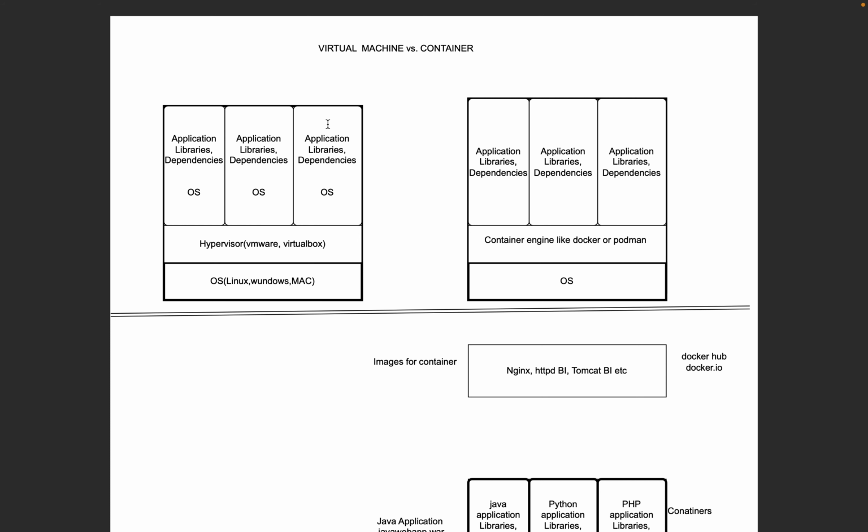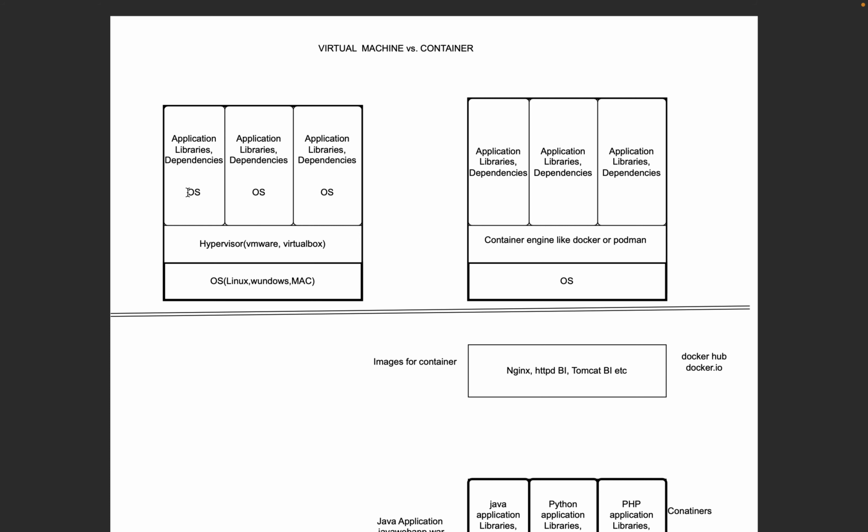Further, if you see the difference between the two diagrams, I have this one for a virtual environment and this one for a containerized environment. Here, the resource utilization, that may be RAM, CPU, disk or other things, is high, because we have to install the operating system separately. But this is not the case with a containerized application. We have a single operating system, and with the help of the Docker tool, we can manage multiple containers.